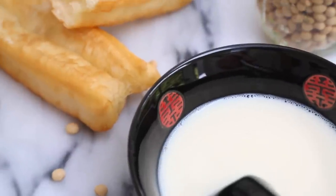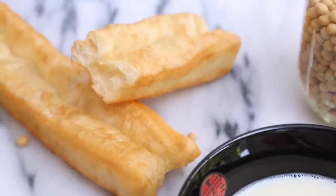Now when I go back to Taiwan, I always like to have soy milk for breakfast, and there are a lot of street vendors out there that sell homemade soy milk. It's served with things like Chinese donut, which is also very delicious, and you can usually order it sweet or salty. I love the sweet version, so today I'm going to show you how to make sweet soy milk, which is also known in Mandarin as Tian Dou Jiang.